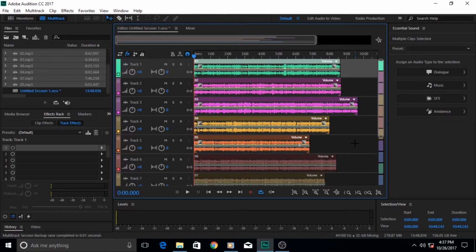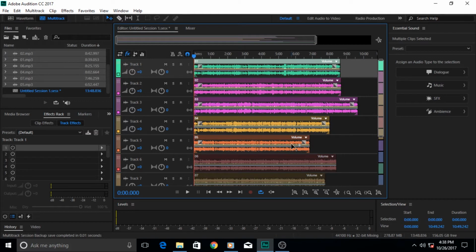For example, put all the string instruments in one group, put all the drums and the pianos and other stuff in another group, and put all the violins or their tracks in another group. Dividing stuff like this in groups really gets you organized. So let's get started. Making groups is very easy in Adobe Audition.